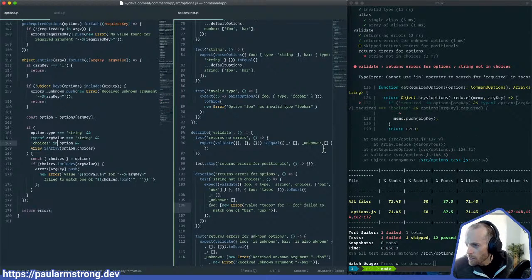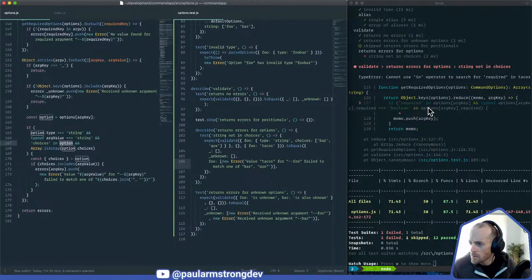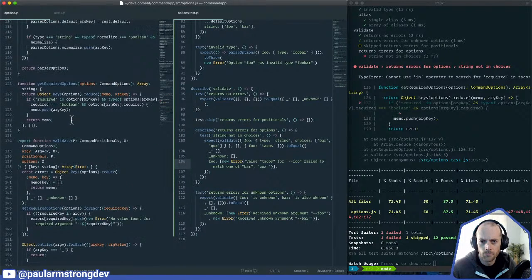In operator for required? String with choices. What does it think option is required? Oh, what? Required 127? Oh, get required options. Required in options, okay.